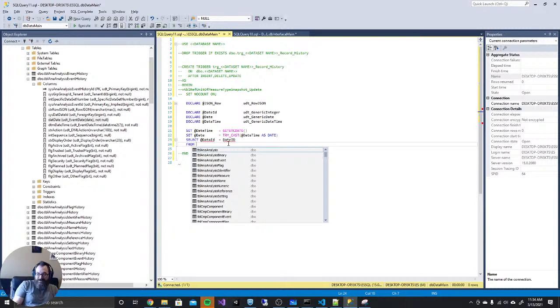And the other way to dynamically generate the database name.